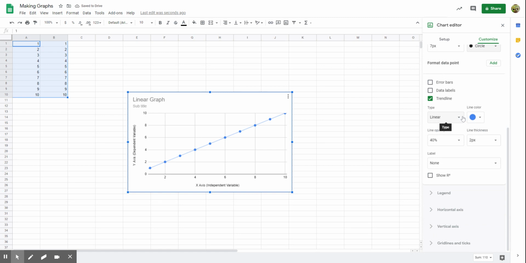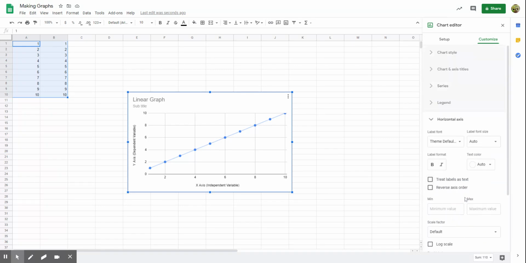So, the one other thing I did want to show you guys right now is you can see here that our line doesn't really start where it should, and our last data point's cut off. And we can actually modify the range that the computer shows. And it's actually pretty easy to do. So what we want to go into is this horizontal axis tab. And for now, I'm going to set my minimum value as 0 and my maximum value as 12. And you can see here that things have kind of moved around. So we have a 0 down here, and then now this one goes out to 12. So our data point's not on the end, but it's still right at the top.